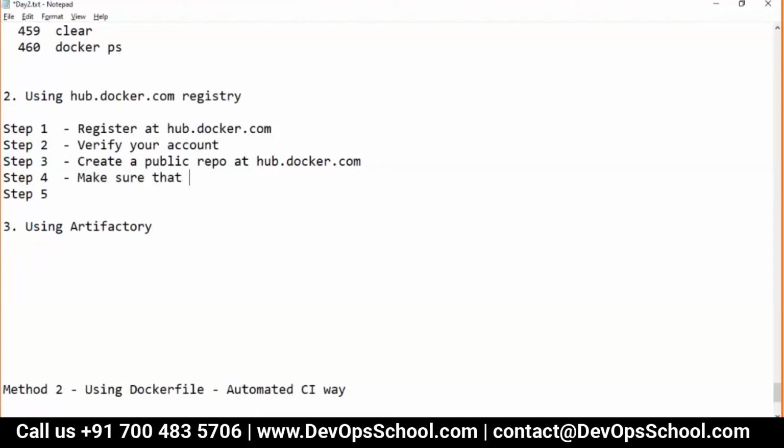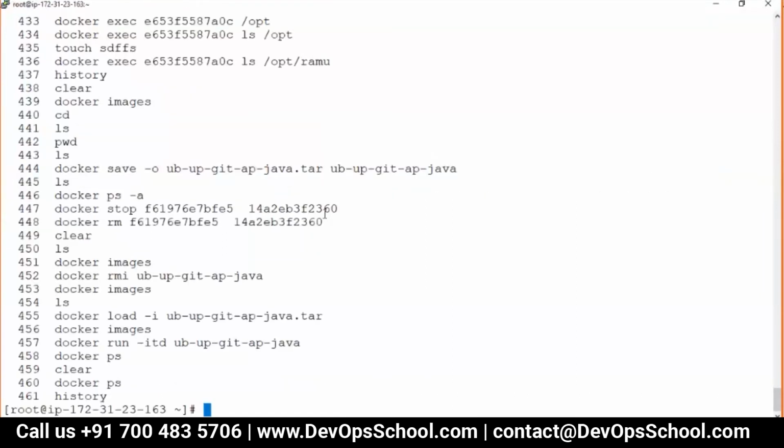Now make sure that your local image repo name must match with the repo name of hub.docker.com. This is very important guys. You have to make sure that your local image repo name, what is a local image repo name?